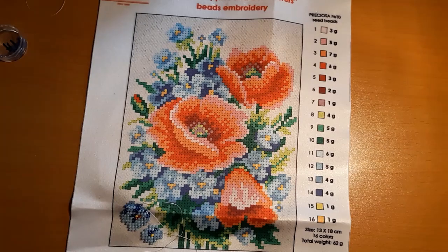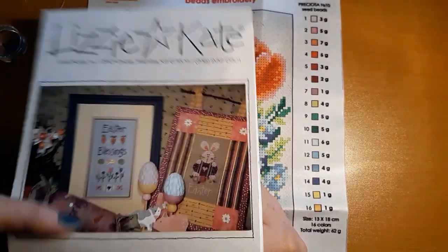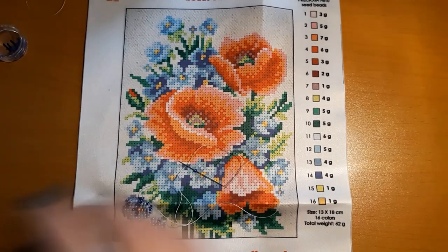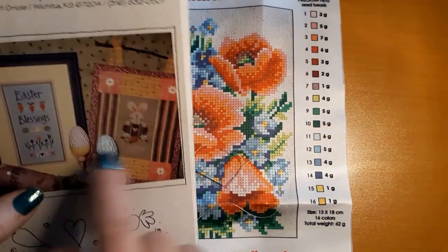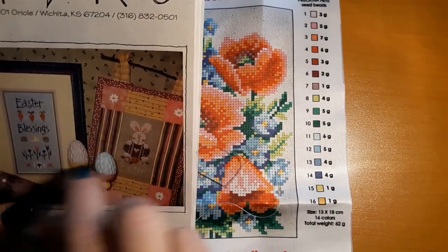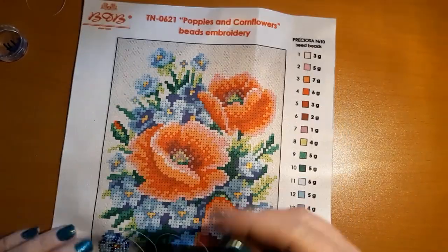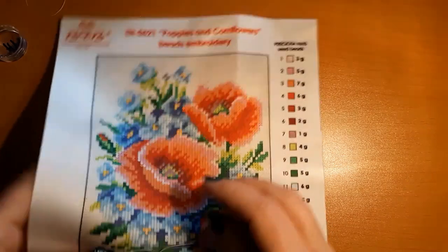Some of the stuff I collect, like say this Lizzie Kate that I got — I might put it in there, I don't know. I think there's more than one pattern; I think it's both of them. It's kind of all broken up — you could do them together or whatever. I think it'd be kind of cute to make a border all in these tulips, you know, all the way around. Just kind of make your own thing.